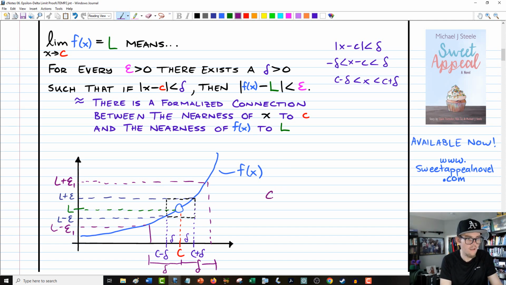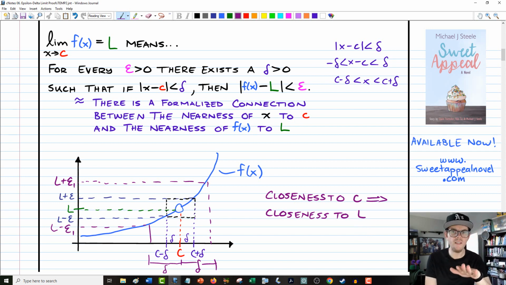We are trying to say closeness to c implies closeness to L. I almost want to say that they're directly proportional, but I don't want to say that for sure. I'd say that they are proportional. There's a proportionality to this, just in the sense of conceptually as one gets bigger, the other gets bigger, as one gets smaller, the other gets smaller. But there's your general idea. And that little boxed in idea there, we will actually look at when we do a limit that's linear, because linear does a really nice job of illustrating this.